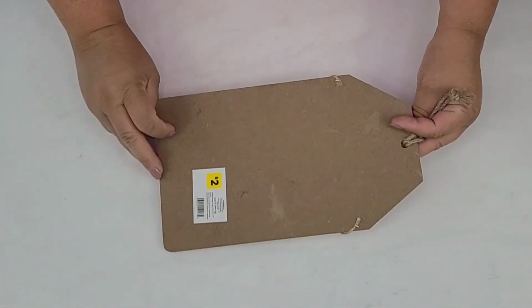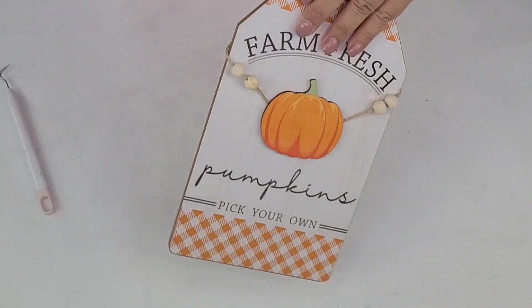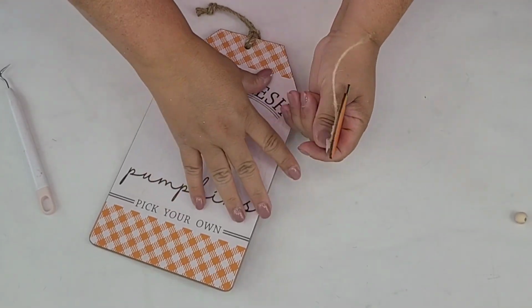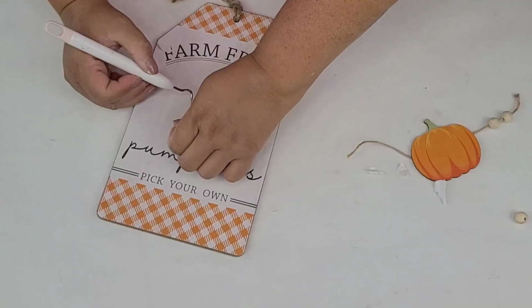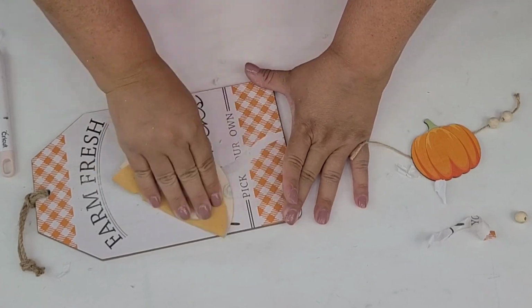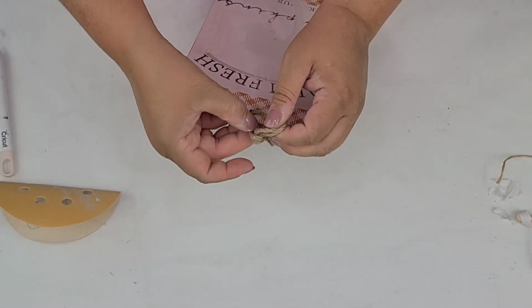For this next DIY, we are going to take this tag sign from the Dollar General. It was $2 and it's actually quite a good size. Again, we're going to remove everything from it and put it to the side because we are going to reuse that little pumpkin. I'm going to sand down just a little bit of that paper because it kind of pulled off and I just want it to be smooth as possible.